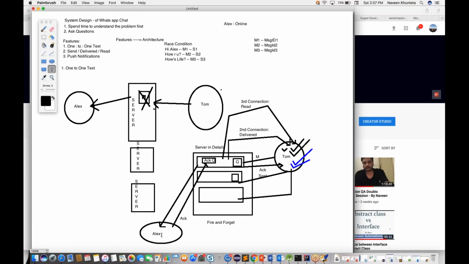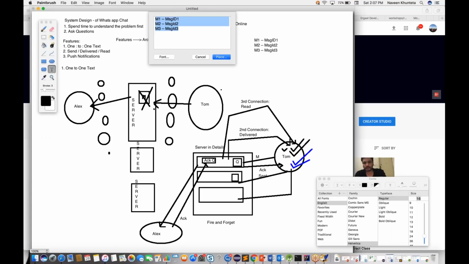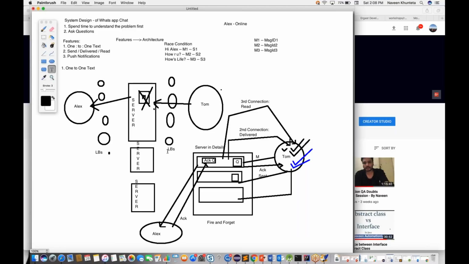So later, if you have some time, you can explain about group chat and scaling to billions of users. We can provide some load balancers over there. Let's say one load balancer, okay, three, four load balancers, so that the load can be divided. These are the load balancers, LBs. Load balancers are available on both sides, so the load can be divided. Let's say one server is not available or one instance of the server is gone, so immediately the load balancer will shift the load from one server to another server. That kind of thing we can do.